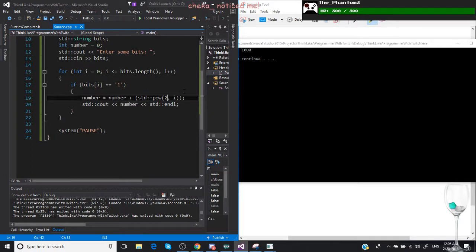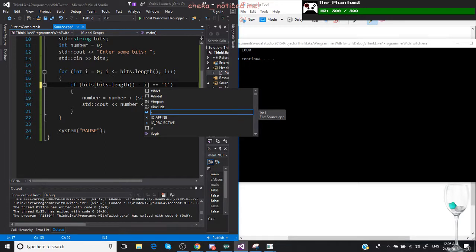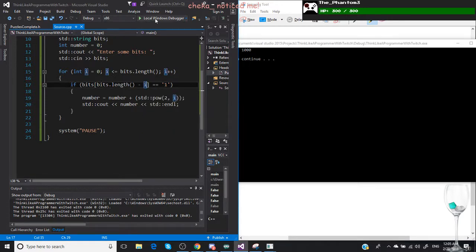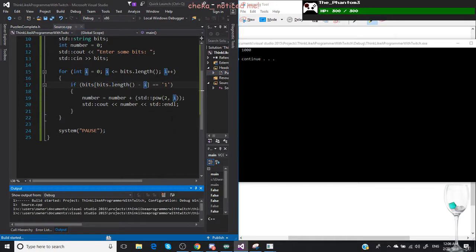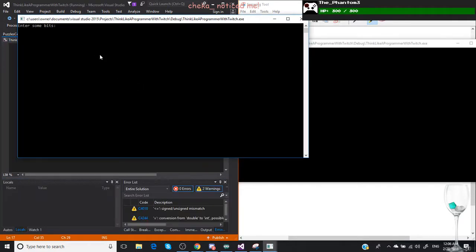And then if I do normally 1, why is it 1? Bits is equal to 0. 0 is what that. Oh, right. Oh man, that's tricky. Oh my gosh. Okay. I'll take this, put it here, subtract it by number of I. Let's do that.